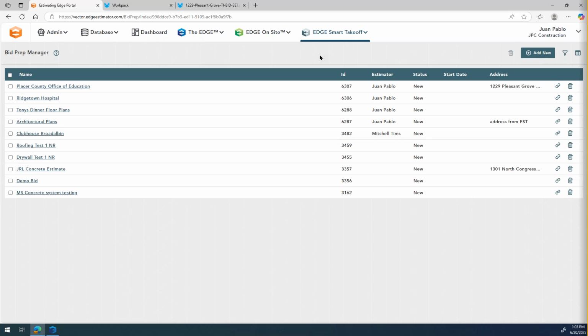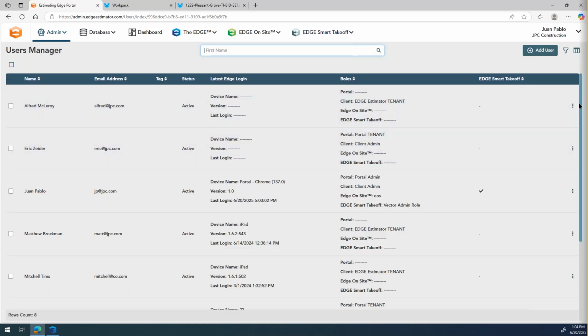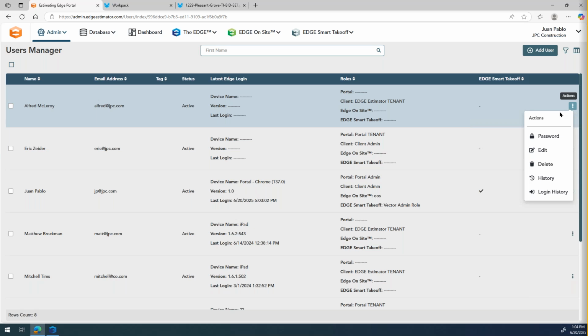So in order to use this, we have to make sure that the user is able to access this platform, meaning that they have to have an EDGE Smart Takeoff license assigned. So I'll go to the user and show you how you can assign the EDGE Smart Takeoff license once you purchase it. On a side note, to edit a user or to even add a user, you have to be given those permissions by your role.